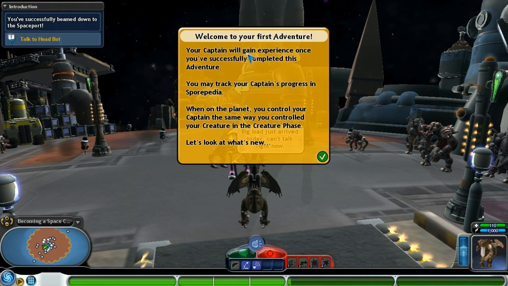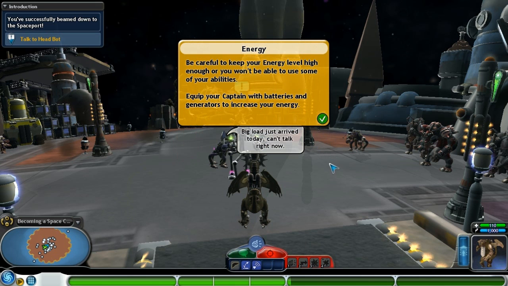Your captain will gain experience once you successfully complete this adventure. You may track your captain's progression in Sporepedia. When on a planet, you control the captain the same way you control the creature in creature space phase. Be careful to keep your energy level high enough or you won't be able to use some of your abilities. Equip your captain with batteries and generators to increase energy.